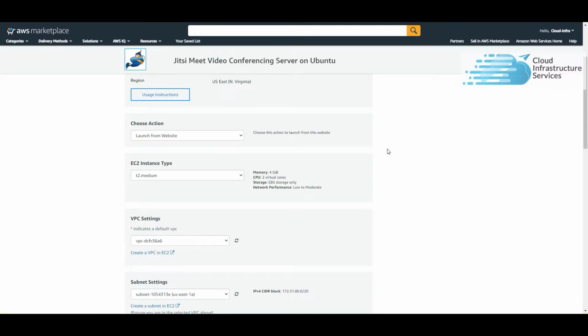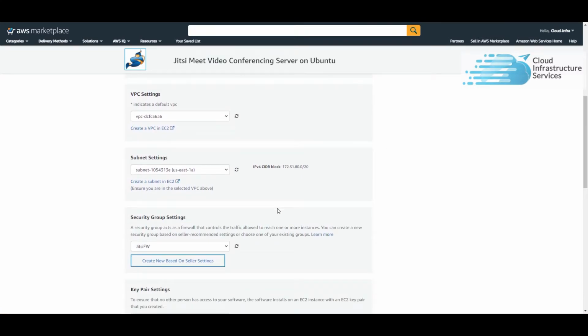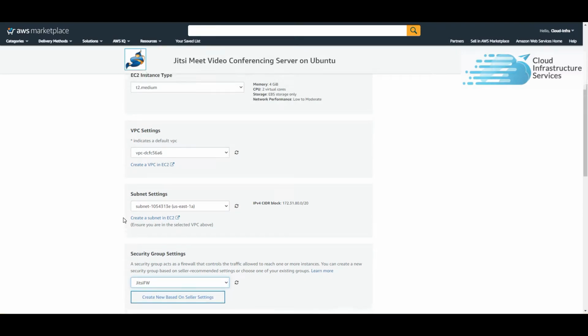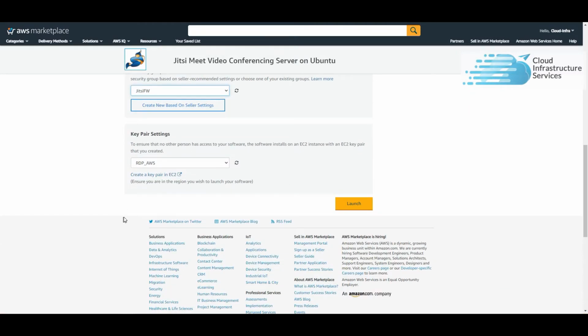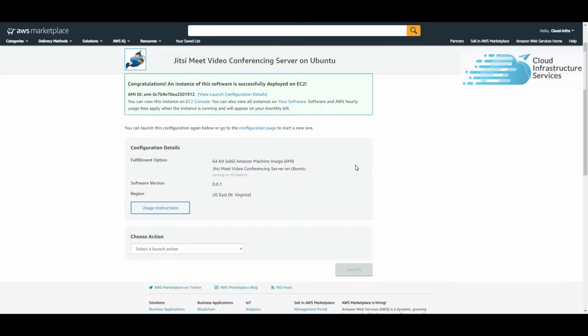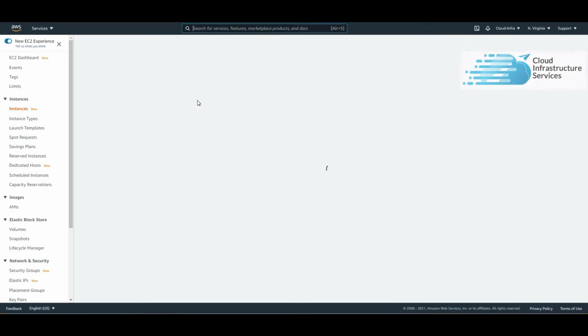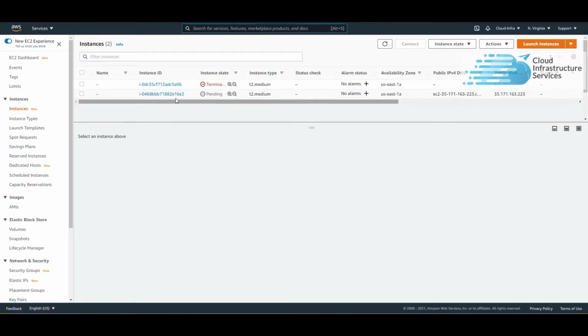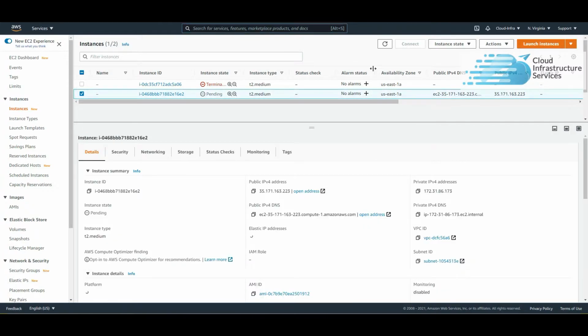And then in here, you want to choose the security group that we set up. So you can see it's already picked it up there. There's my network settings. Key pair, so use my SSH key pair that I have already configured. And then go to your console and you should see it booting up. So we'll just let that boot up now.